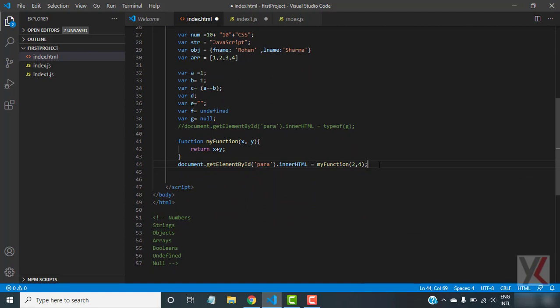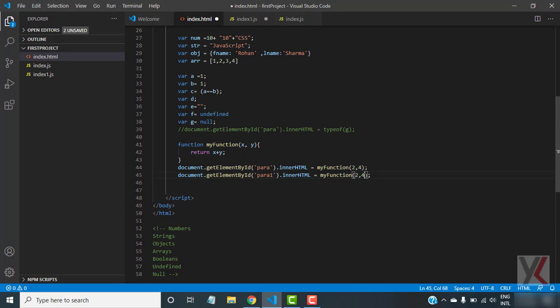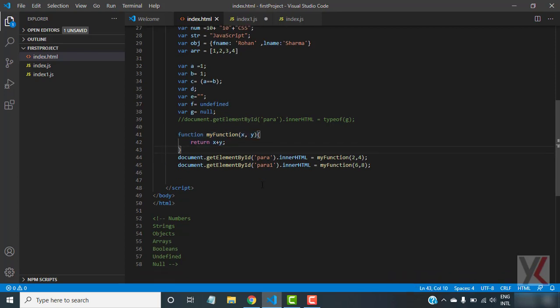We will target that para1 id with document.getElementById, and we will pass different numbers. Suppose I pass 6 and 8. I just have to call this function. We don't have to write this whole function twice. So this is the reusability of code.